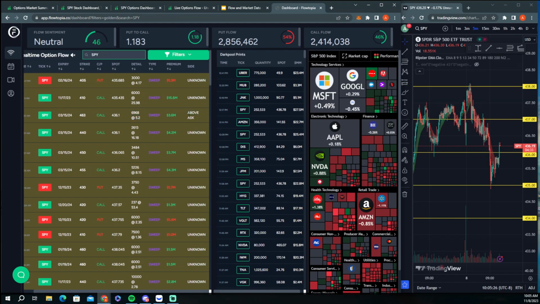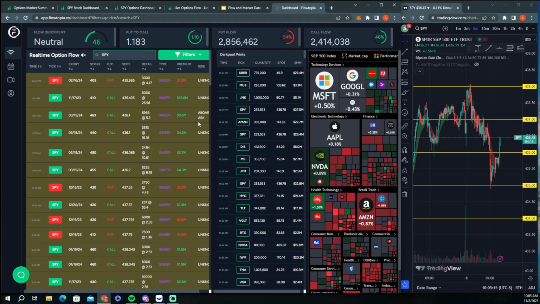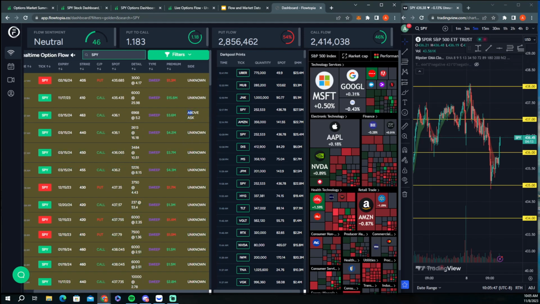Now these are the most aggressive because, as you guys know, in option contracts, or if you're very new to options, there's a bid and ask spread. There's a place where there's buyers and sellers where they want to sell that option contract. So in this current example, they bought above the asking price for this specific contract. Okay, does that make sense? Before I move on, I forgot to go over that.